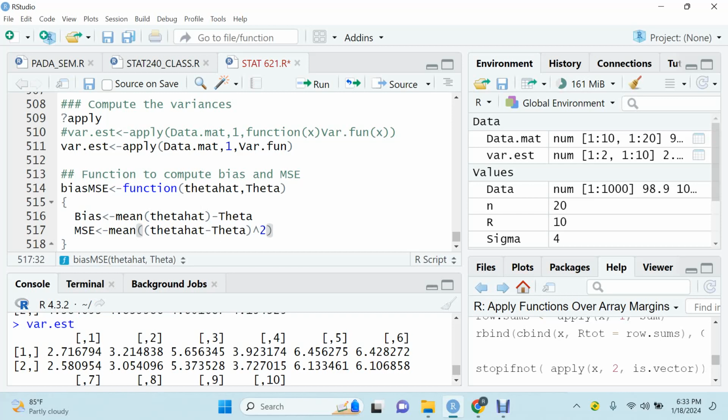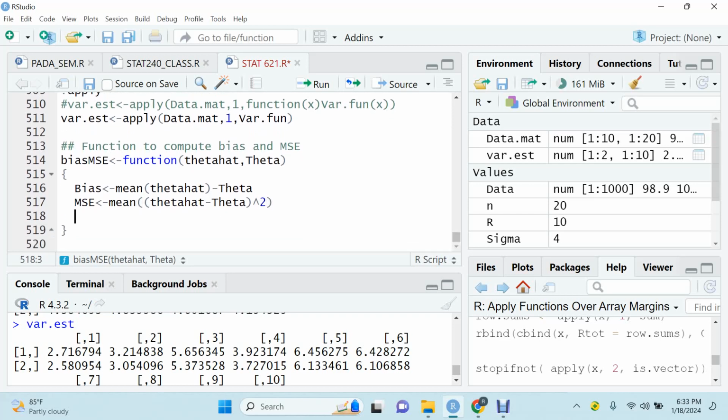So now I have a function to compute bias, and a function to compute mean square error. Then I can put them together and call it tab, and tab will be c of bias and MSE.